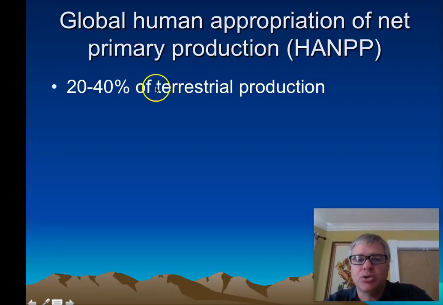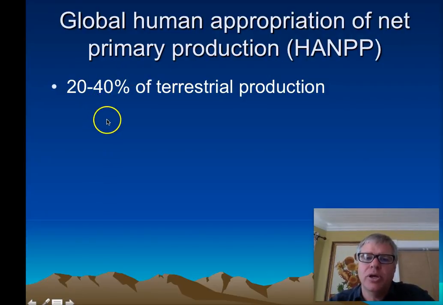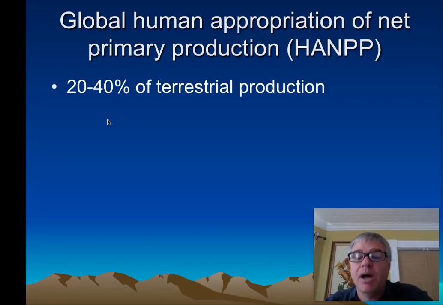And this is just terrestrial production. It doesn't include the productivity of the oceans. Of course, we are taking a pretty big chunk of the energy from the oceans in the form of fish. And overfishing has become a bigger problem, but our percentage is actually lower in the oceans. But still, it does show that out there somewhere, Malthus is probably going to be right in the long term if we keep adding billions and billions of people to our population.